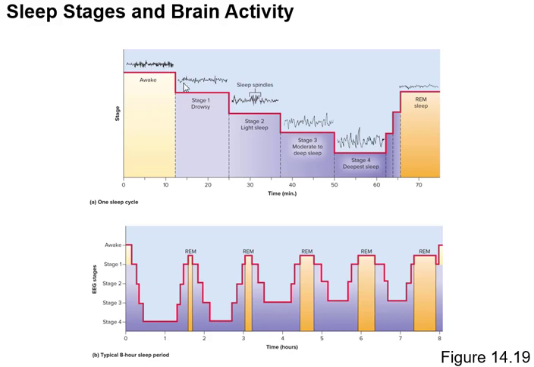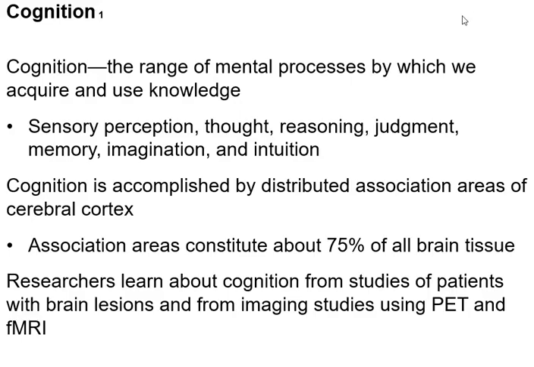So here's a summary of sleep, where you're awake, and here you are getting drowsy, and your eyes are getting heavy, and now you're actually going into sleep here, and you're going into deeper sleep, and now you're in the deep, deep sleep, and now you're in REM sleep. And here you are going through that same cycle about 5 times in the course of a night. And notice that your REM sleep gets longer and longer the longer you're asleep. So most people need about 8 hours of sleep. But there are stories of people like, I think Thomas Edison, he only needed 3 hours of sleep a night. So people say that's why he was so creative and inventive, because he had more time to think about stuff.